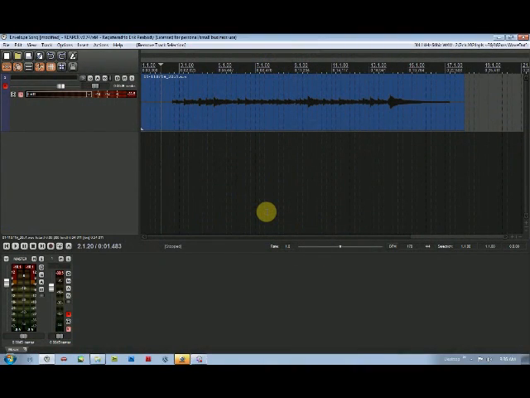So we're going to start with a simple envelope to show you what it is they can do. What an envelope does is it allows you to change a setting that's associated with a track or a sound file over time or at a specific point in time instead of changing it universally, which will affect it for the whole song. So this is our normal audio file that we're going to be working with.